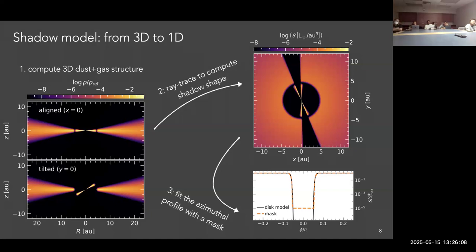And you can see on the top right here that if I take a slice of the heating rate, there's two very clear shadows on the top and bottom of this, and the depth of the shadow looks almost like a step function, which is a little bit unlike the other models that we've seen where you just plug in some sort of Gaussian decay, which is quite a bit smoother.